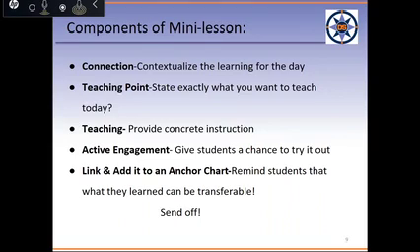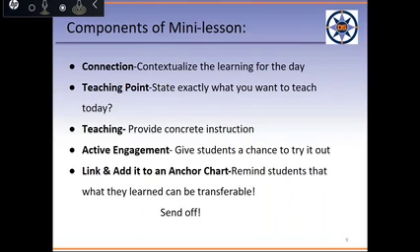That teaching part is really the key for this mini lesson, because it's going to show them exactly what's expected. If you model it and show them how you do it, then more than likely they're going to take that and run with it, and they're going to try it in their own reading today. So you're going to model it.